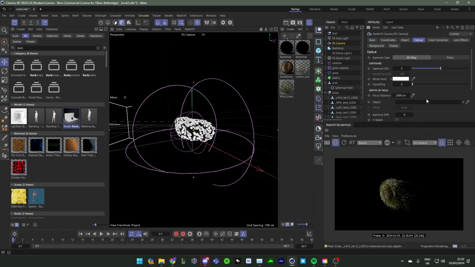and I change the object. So that null that we had earlier, put that in because that's at the center. Then I like to take the aperture way down. We want the offset to be in the minus. Basically, because the plants are sticking out, we want it to be offsetted, and also the null is in the middle of the object, not on the outside of the object. We want it to be offsetted by quite a bit so that the field of view will be in the right place.